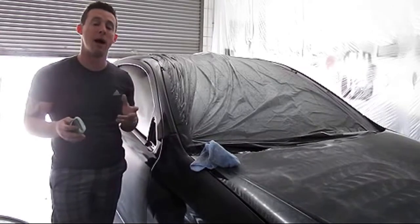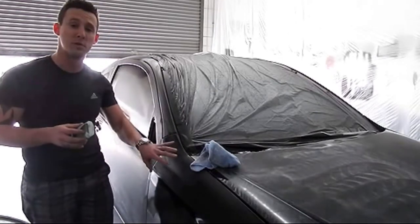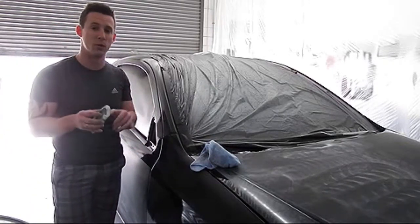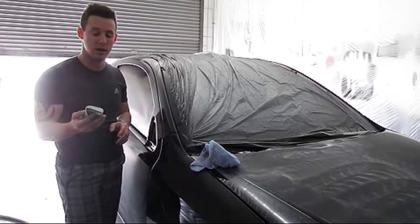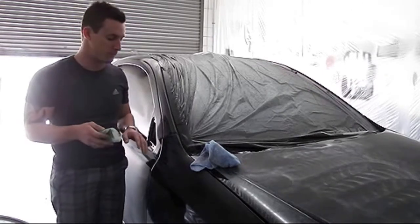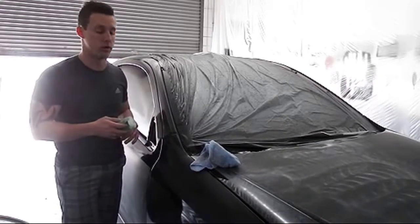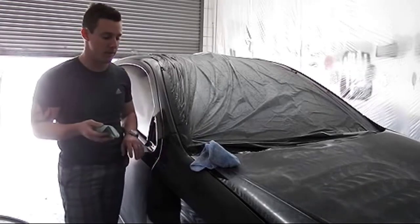We'll use 1000 grit to hit those remaining spots. The reason we do that is because since we're attacking this with 600 grit — very coarse sandpaper for removing orange peel — we do not want to burn through to the base coat. Once you take off some of the top coat with the 600 grit sandpaper, you have to realize you're removing some of the thickness, removing the mil buildup — it's getting much thinner.